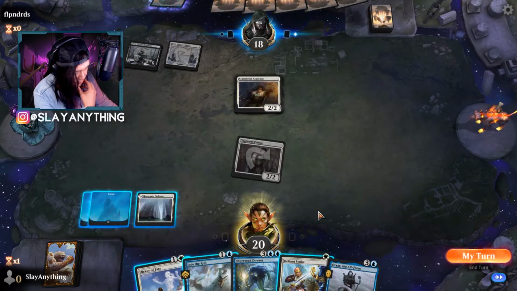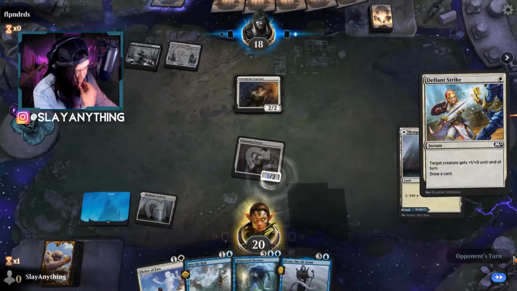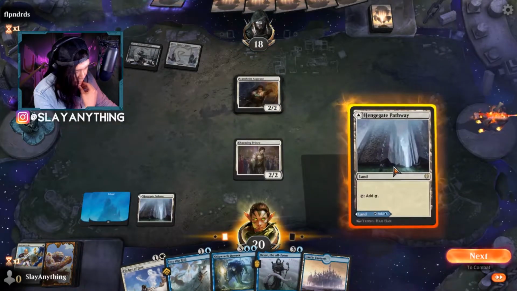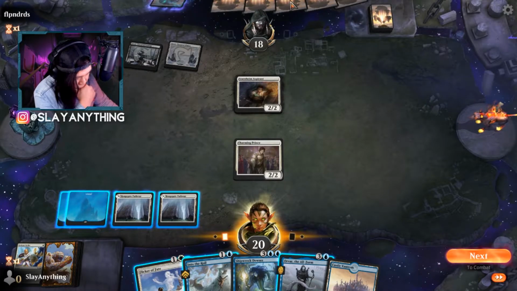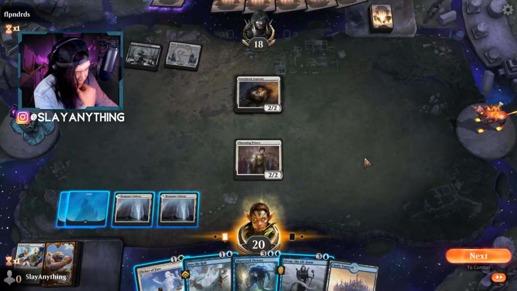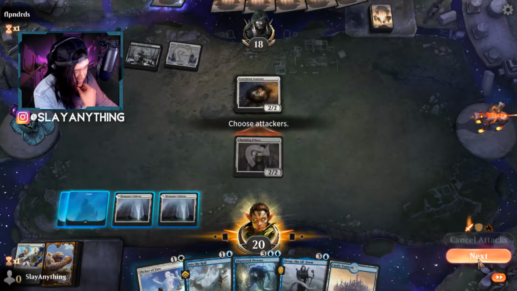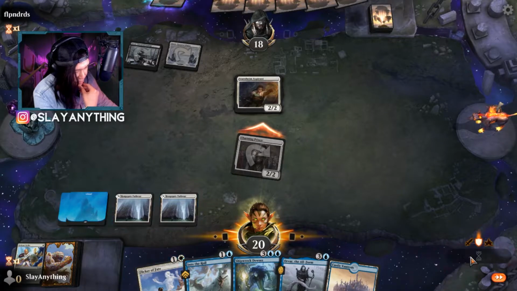Okay, so let's go ahead and Defiant here, I guess. There we go. Now we'll go my turn. Play the Hengegate Pathway. So I wonder if this is like that Starnheim card. That very well could be what it is. It could also not, though. Could also just swing in. Are you willing to trade, you flippin' nerds?